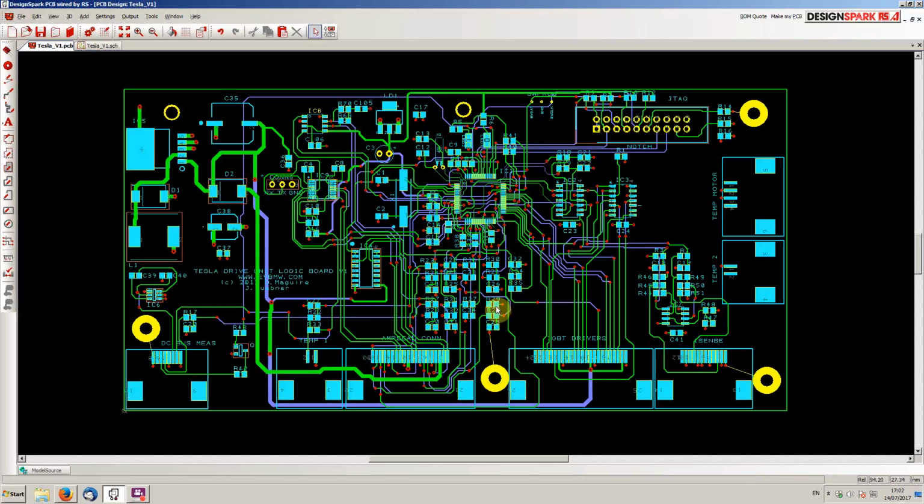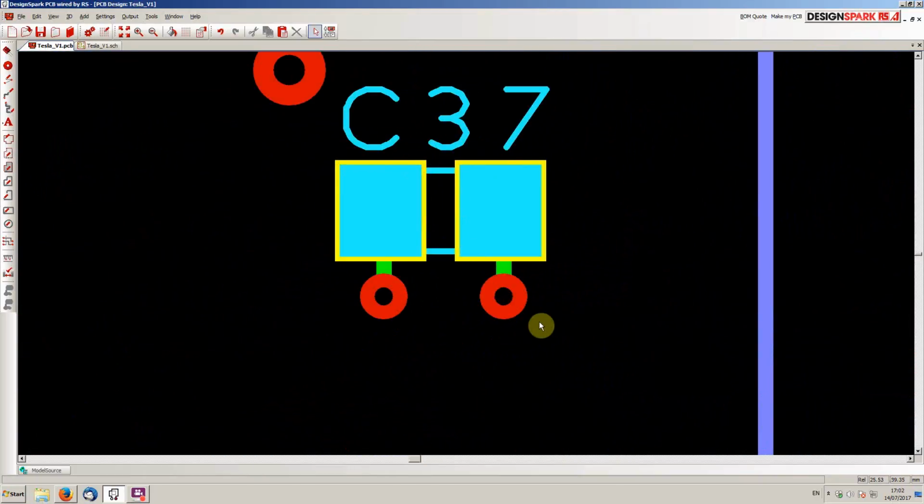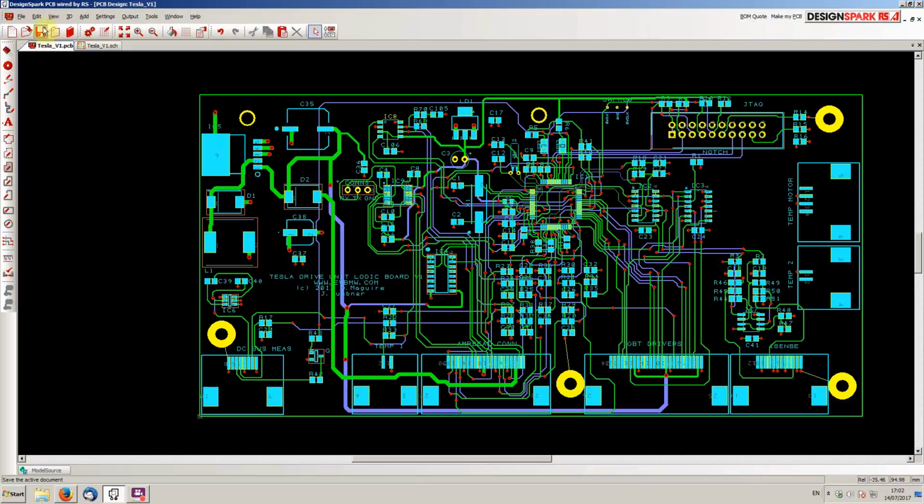just on the tracking. The tracks that you can see here, the green tracks are on the top layer and the purple are on the bottom layer. And you'll see things like this capacitor here, this C37. So you'll see there's 2 vias connected to this. So this via here connects it to ground, and this via here connects it to the 5-volt line.